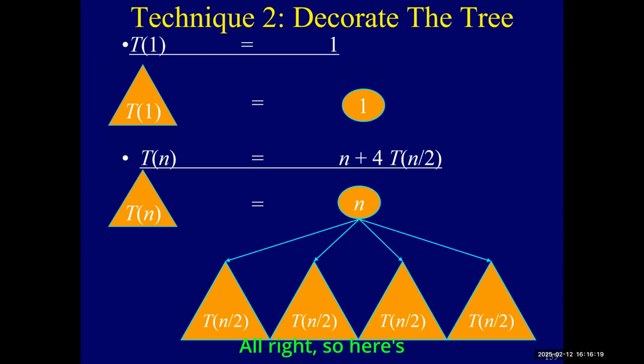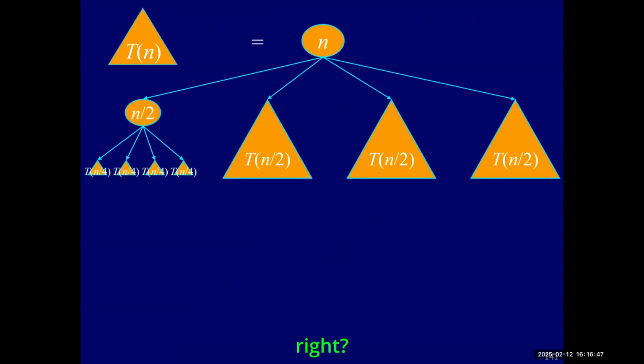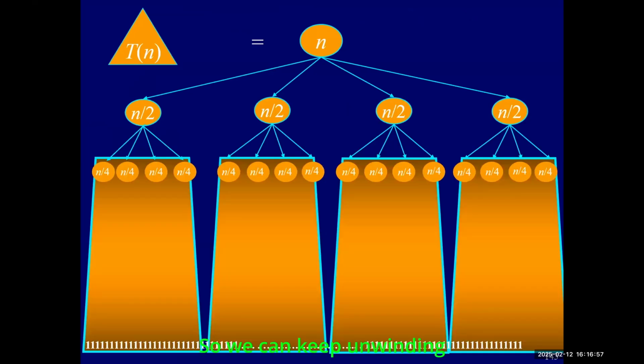All right, so here's the picture I have here. I personally am doing f of n work. I want to know the total T of n when the input is of size n, right? So that's me, and those are my 4 friends. It's the picture we just drew on the board. People get this picture, right? And so we can unwind it. What's this friend? Well, he's given an input of size n over 2. He has 4 friends with inputs of size n over 4, right? So we can keep unwinding it all the way down until we get a base case.